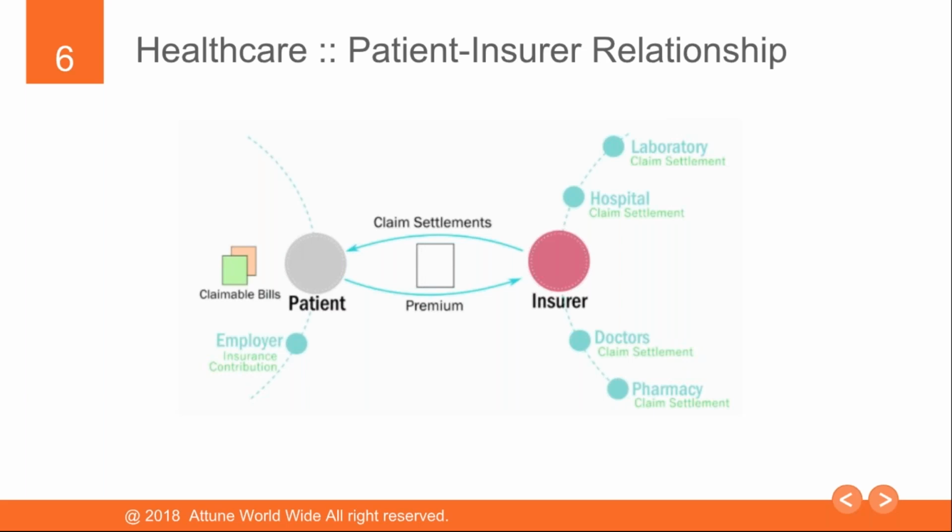Now, based on his disease, the premium will be raised, meaning what amount is being raised, and that amount will be passed to the insurer. The insurer will check the laboratory statement, hospital statement, doctor statement, and pharmacy statement. All the details will be available, and he will check how much total amount has been claimed. Once that is done, the statement will be claimed to the patient, and the patient will have his own claimable bills. So this is the complete scenario about the patient and the insurer. Do you have any questions on that particular part, or I think we can move further?